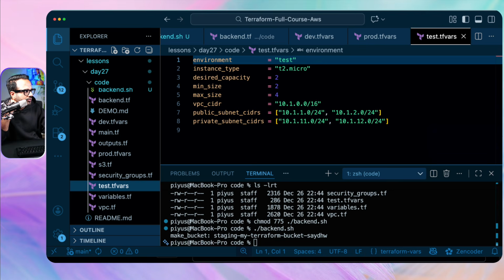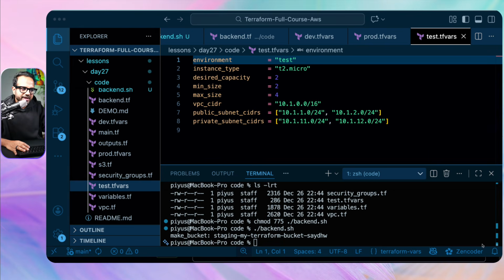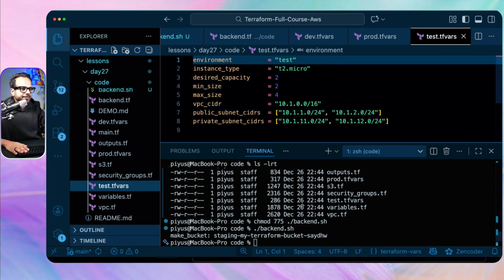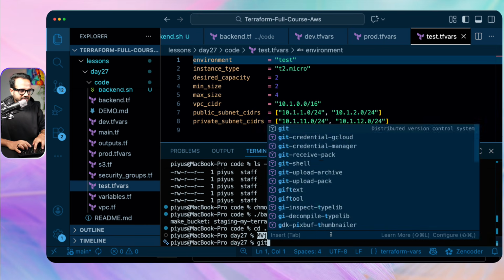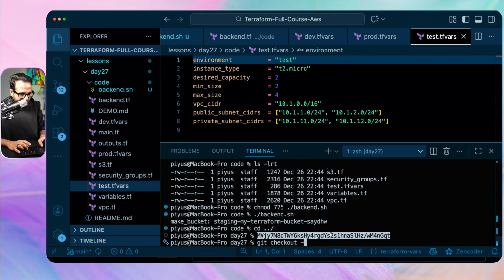Now we have already seen the workflow of the GitHub Actions pipeline. What we need to do is start by creating a feature branch to check out the code. So let's do that. In our code repo, let's go back over here and run git checkout -b to create a new feature branch. Let's call it feature scale up dev. We're going to make some auto scaling changes.